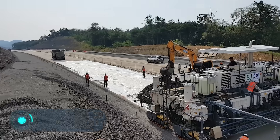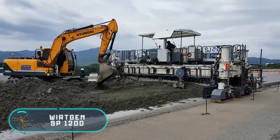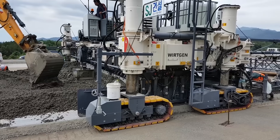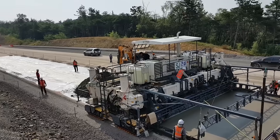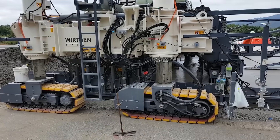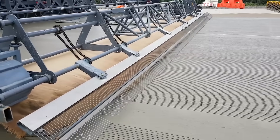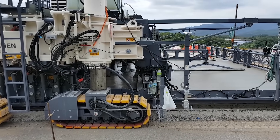SP 1200. Here's another way to quickly and easily build a new road or repair an old one: laying concrete pavement. This is the SP 1200 paver developed by the German company Vertgen. Its principle of operation is quite simple — the machine uses a loading conveyor or an endless screw to feed the concrete into a slip form, then creates an even roadway using the liquid material. Another advantage of this paver is that it can perform all kinds of tasks.